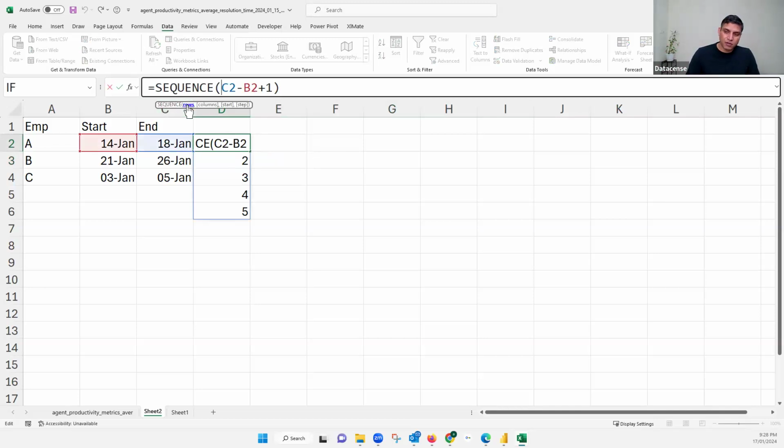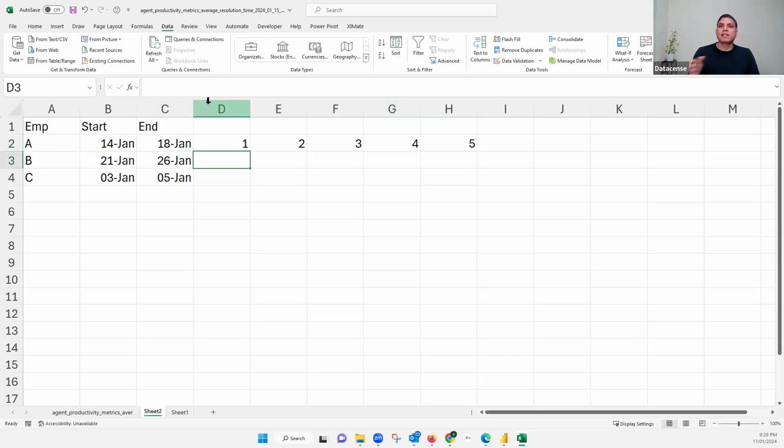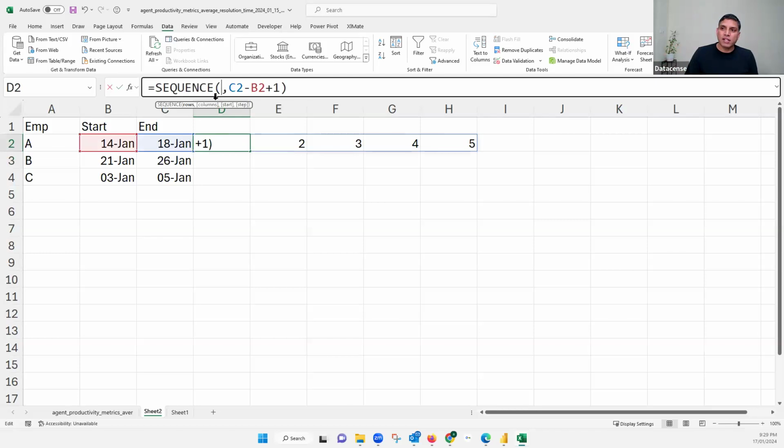But I will say, I don't have anything for rows. I have things for columns. So whatever I gave as input, I am giving it for columns, and now the result is side by side. Same thing: do you want it in rows or do you want it in columns? I did not give any input in the row section. It's empty. So the column section expanded the serial numbers.